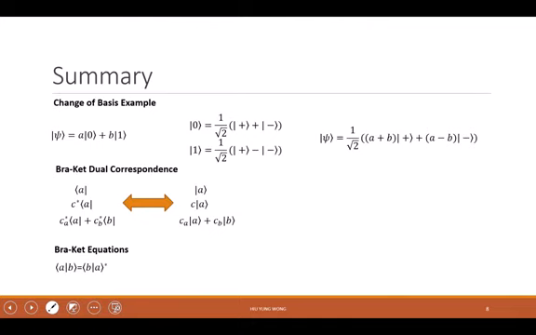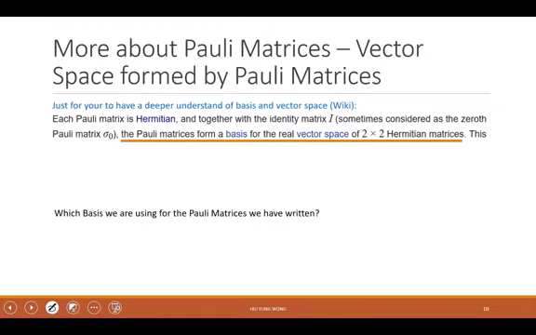Okay, so let's summarize what we have learned so far, right? We actually started from almost nothing, and now we were able to understand there's something called the Pauli matrix. It is just given by the mathematician or the physicist, and we know how to find the eigenvector and eigenvalue, and we know their properties. Now, why don't we dive deeper and play with this Pauli matrix to enhance our understanding of the vector space?